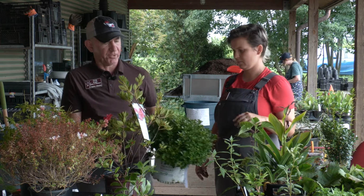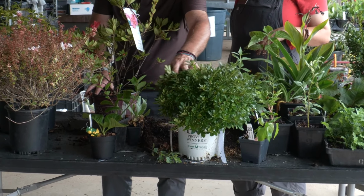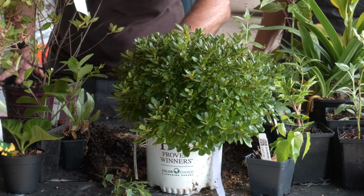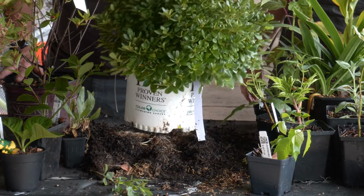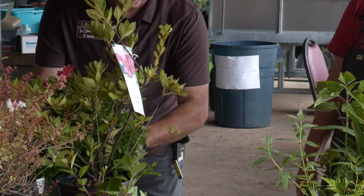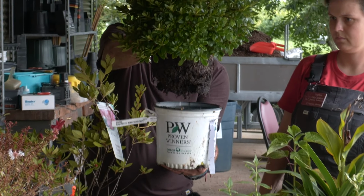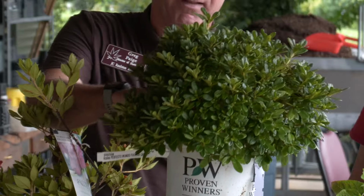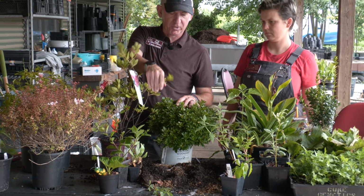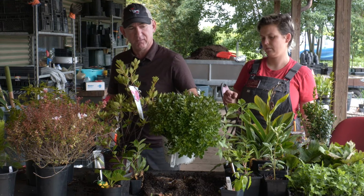And this is a completely different type of azalea, but that reeks of vigor. That looks nice and healthy to me. The color is a nice green. I don't see any chewed up leaves. The pot isn't saturated. It doesn't feel super heavy. I'll go ahead and pick it out. The roots probably are actually there, a little bit harder to see, but it's a much healthier option, and something that you want to look for when you're selecting stuff. Not a very good color. This is the color that you're looking for, something that's nice and vigorous.